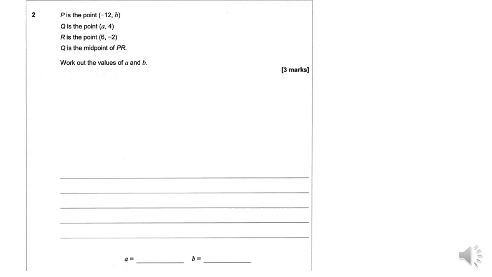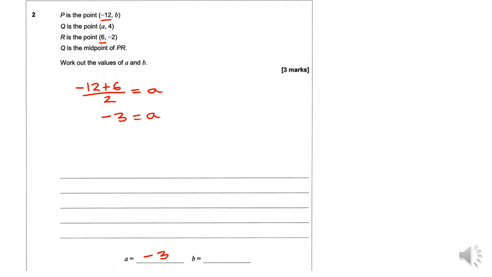This one, a little bit more complicated, I suppose. We know that this is the midpoint. It's the midpoint of those other two. Remember that to find the midpoint, you take the average of the x's and the average of the y's. So if I do minus 12 plus 6, they're the x coordinates, and then divide them by 2, I know that that gives me A, because that's the midpoint. So my negative 12 add 6 is negative 6, divided by 2 is negative 3, so A is just negative 3, and that's the first answer.